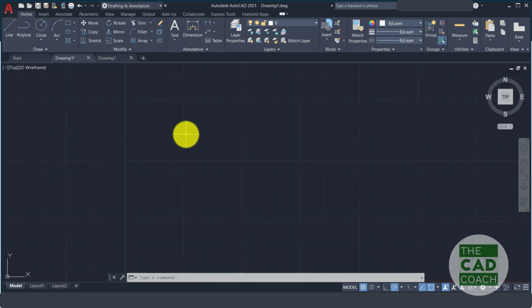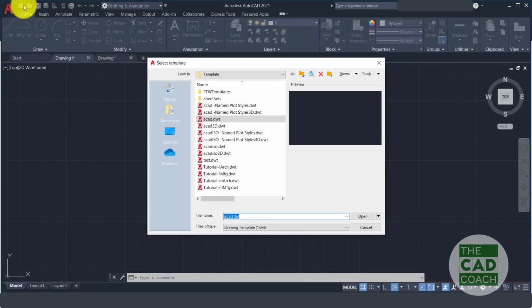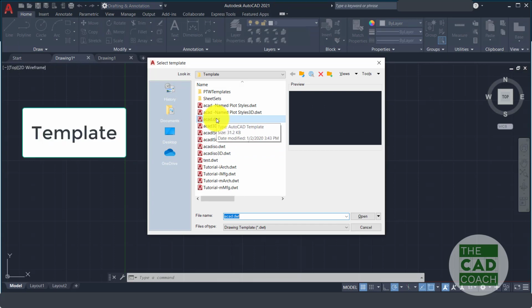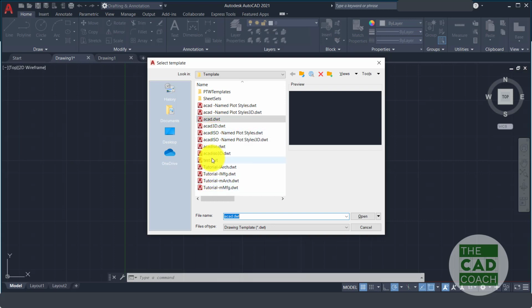Now before closing this video, I will explain a few more things about AutoCAD. How to start a new drawing in AutoCAD: first click on the new drawing. Whenever you click on the new drawing, it asks for a template. A template is nothing but a bunch of settings which you have to do before starting a drawing. These are the default template settings which are available. This test.dwt is the drawing settings which I have made for myself, which we use for drawing a drawing.